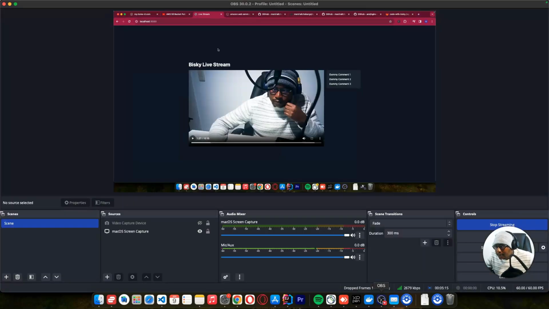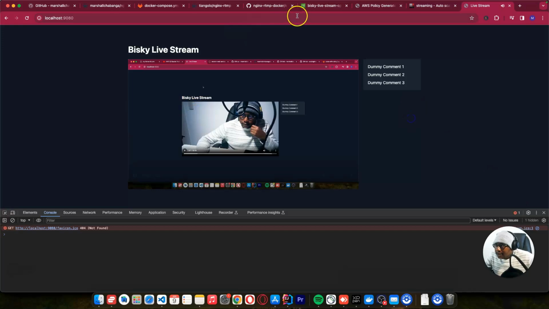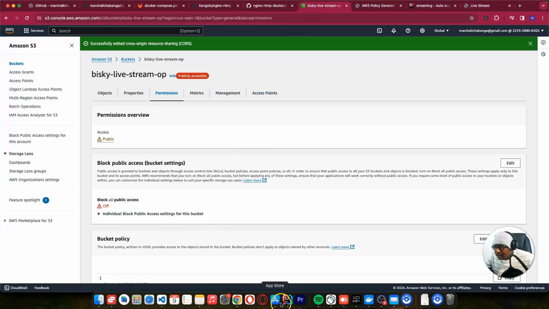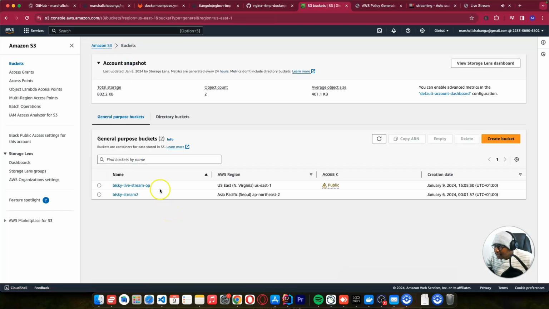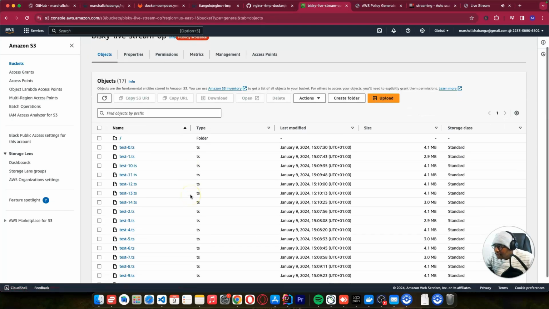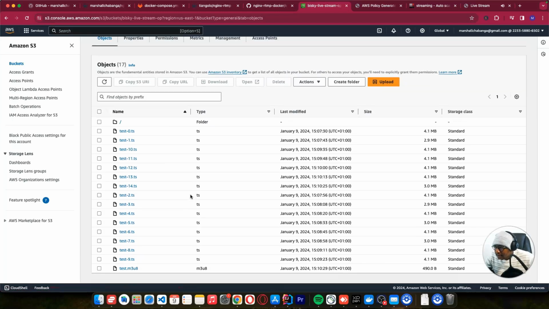So this is the streaming, and it's working fine. And if I go to OBS, I'm showing this camera only, so that's why you are seeing this. So this is our streaming, and we are done with our streaming, and everything is now okay. And you can see the bucket we created, this one, and we chose the US East 1 region, and these are the files of the streaming that you are doing, and we are able to create a streaming application. This is how you can do it, by creating a streaming application on your service.